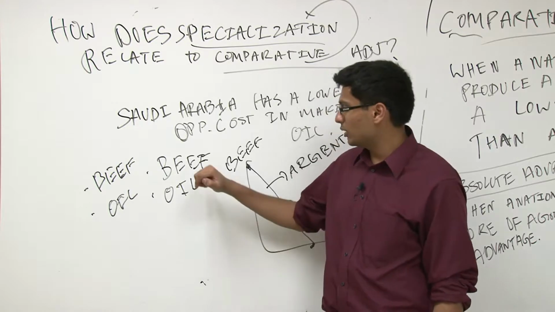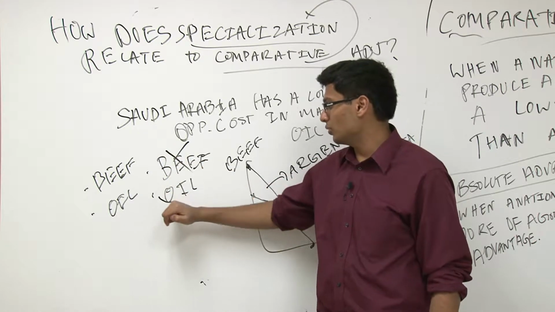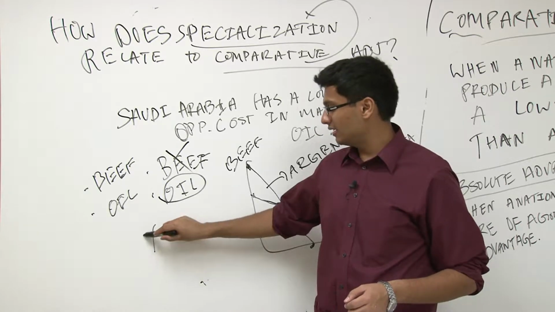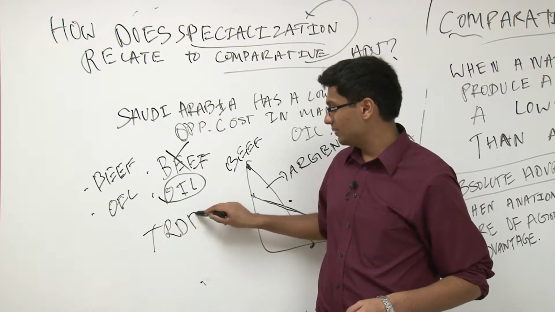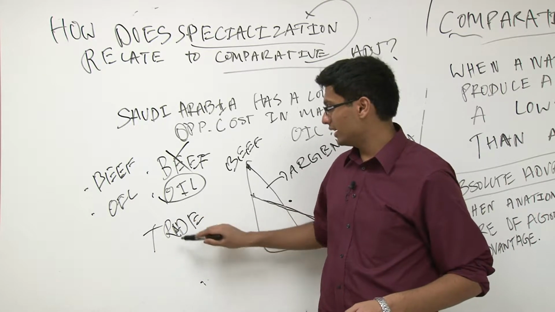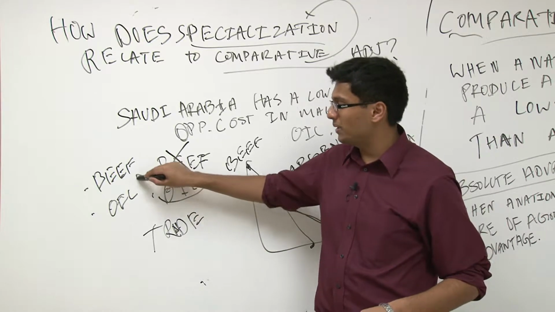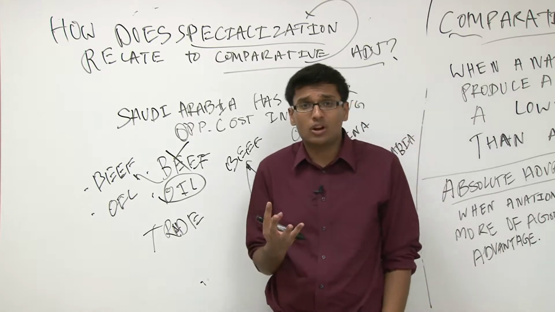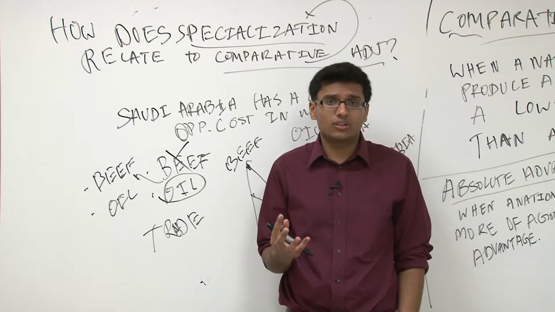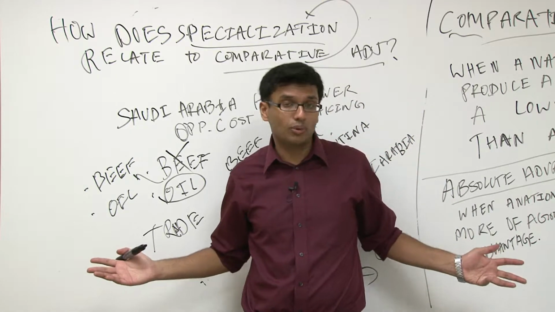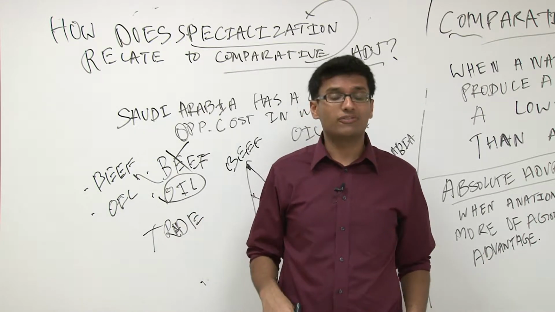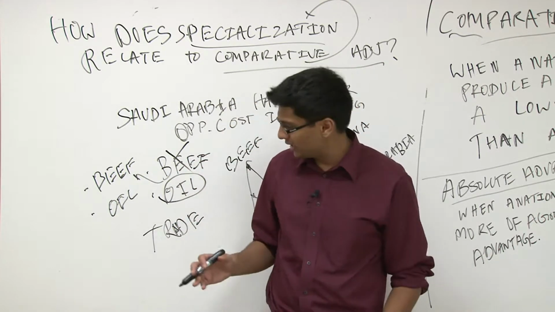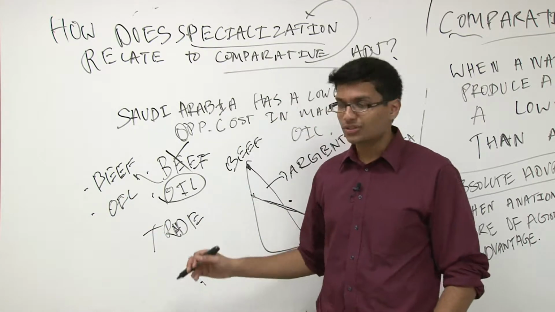They say, you know what, forget it. We're not going to make beef. We're only going to make oil. And let us trade oil for beef from Argentina. Why is that? Well, making beef in Saudi Arabia is expensive, but making oil, well, boy, we have a lot of oil. We can make oil in a very cheap manner. And in Argentina, they have trouble finding oil, but they have a lot of beef. So let's trade.